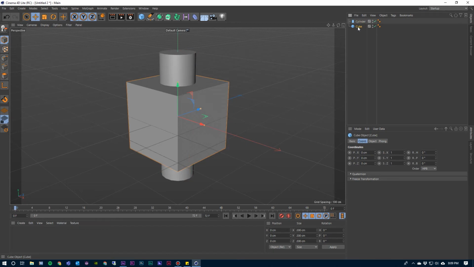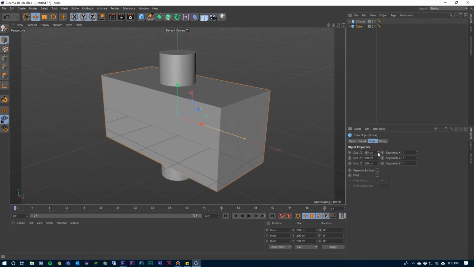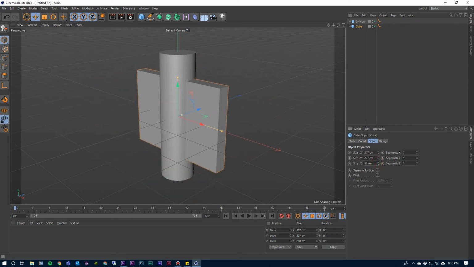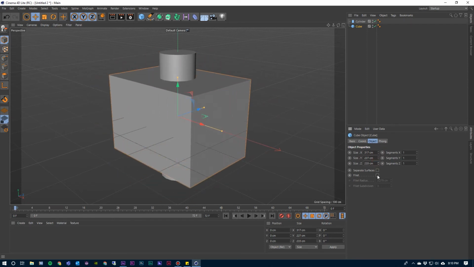When we select that object, the attributes for that object are now available to us in the attributes panel. I have the cube selected, and those are the properties available to us in the attributes panel. You'll see that the size X, Y, and Z are available to us, so I can increase the size, decrease the size, reshape this parametric object, this cube, based on these values here. Each object will have its own set of properties, and they will differ from other objects. Some will be similar. I can select fillet here, and you'll see that that puts an edge on this cube.